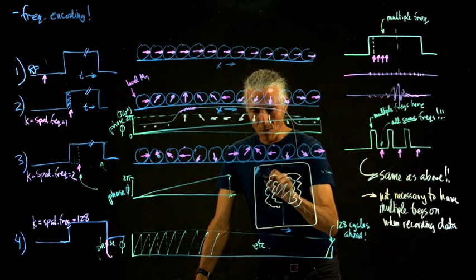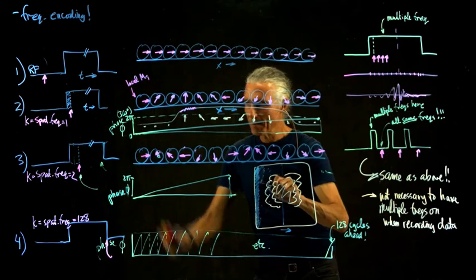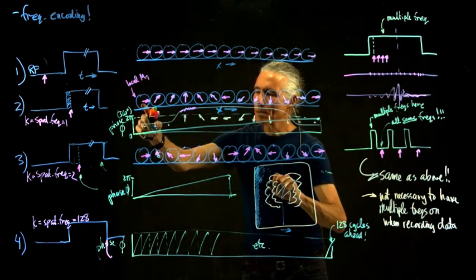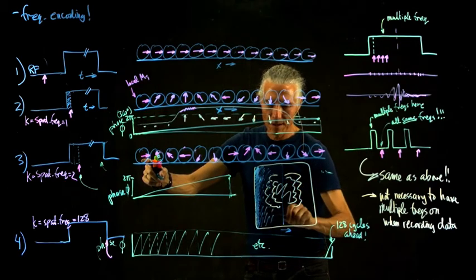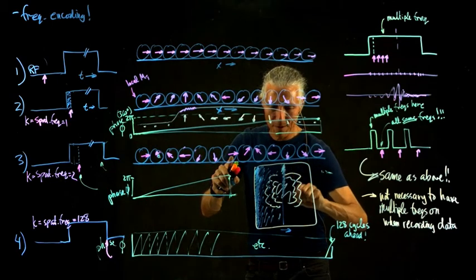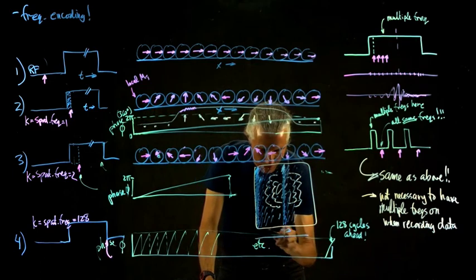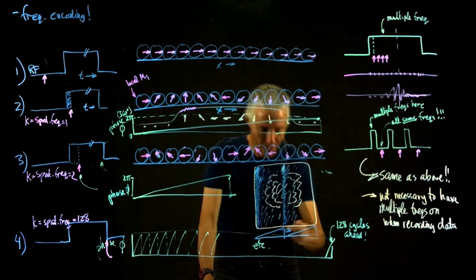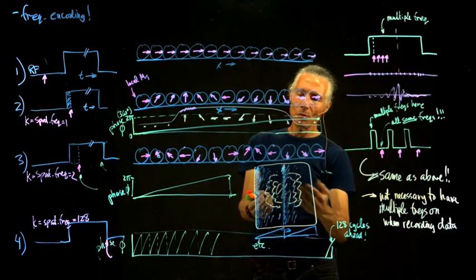I think I draw it dark for low. Okay, so basically the phase will be low, about 0. I'll do this one. And then the phase is going to be increasing, getting lighter. And then when you get to here, it will wrap around back to 0 again, and then it will be getting lighter like that. If you looked at a graph of the phase, you would see it went from 0 up to 2 pi and then 0 up to 2 pi, like that. So what you've done is you've physically stamped two stripes onto the brain.